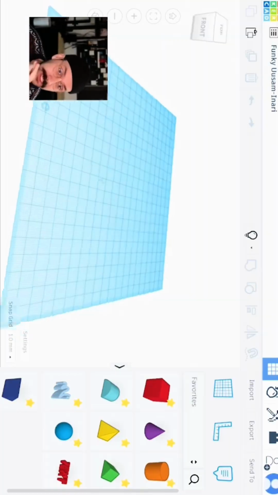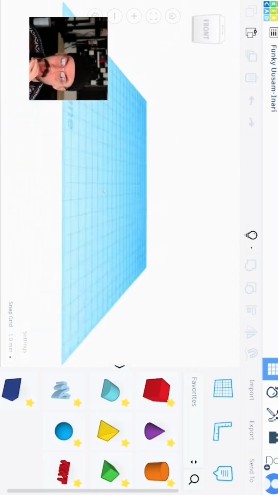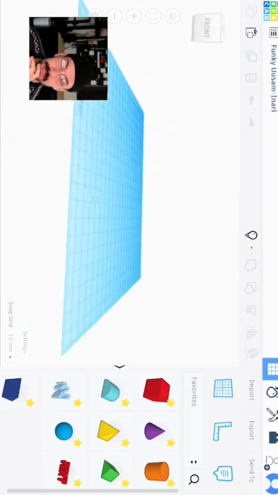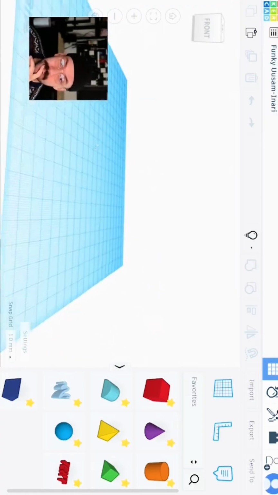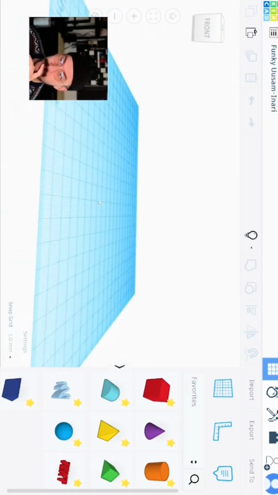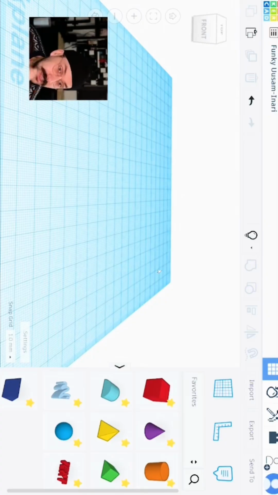What we see in front of us here is the 3D world that we're gonna create our model in. You could right click to look around, you could use a scroll wheel to zoom in and out, and if you click down on the scroll wheel, you could pan around in all directions. Now, to create pretty much anything you want, you're only gonna need to know three basic things. The first is how to combine shapes. So all objects are gonna start with a basic shape that you see on the right here.